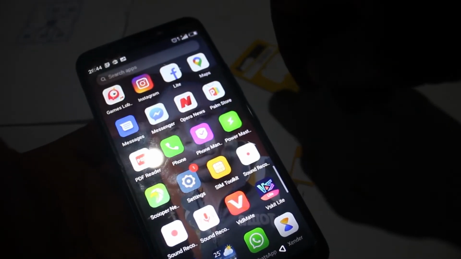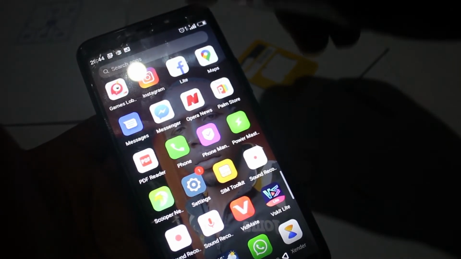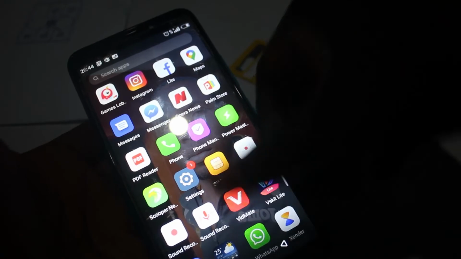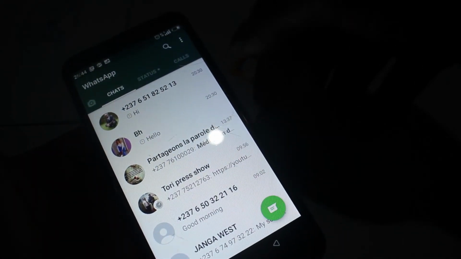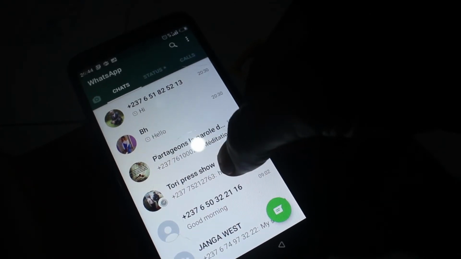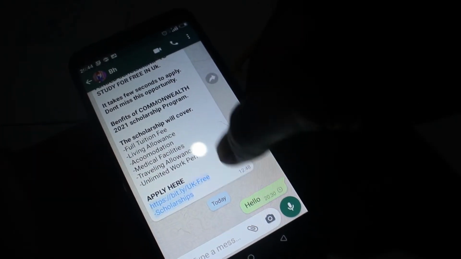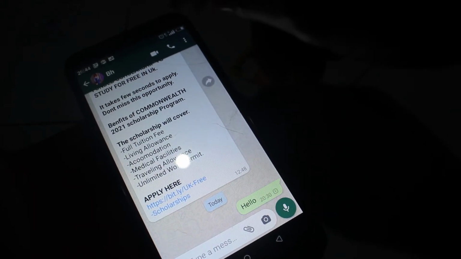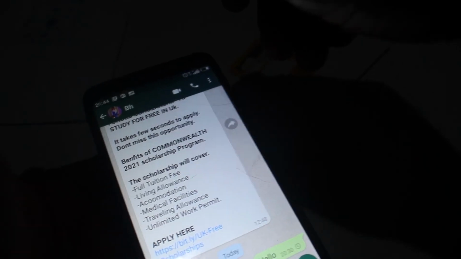Although the network is a little bit slow, let's go back to WhatsApp. We struggle to send. The connection is still very slow.